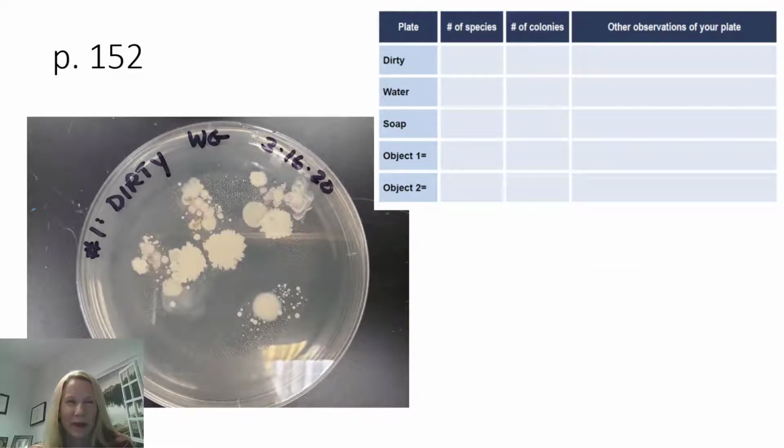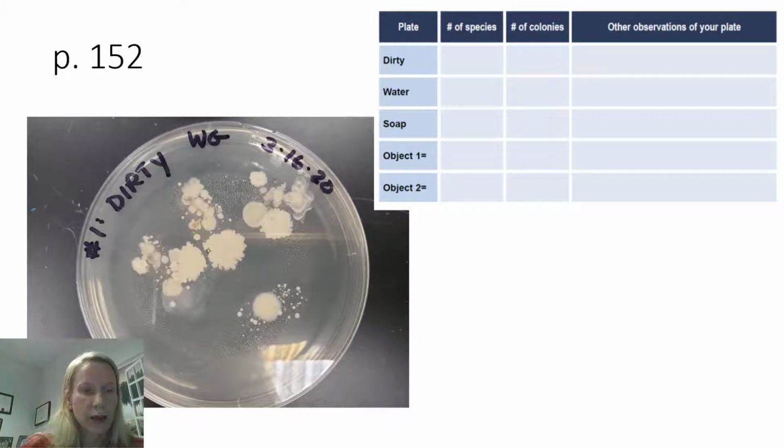So if you'd open your books to page 152, we'll take a look at the chart there, question 11. Here it's asking us to record our data from this experiment, and you're going to be recording the data that I collected. So remember, the first plate I inoculated was fingerprints after I touched the bottom of my shoe. You can see there's quite a lot of growth as a result of me touching the bottom of my shoe. And so what we want to do is we want to observe number of species and number of colonies.